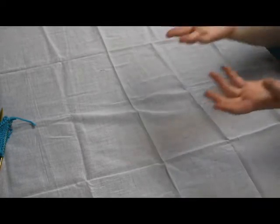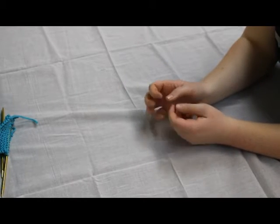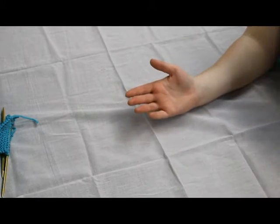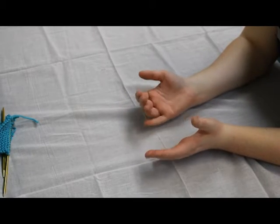So as I said at the end of last episode, today I'm going to teach you some advanced knitting techniques. Well, I say advanced, but they're really more intermediate techniques, but let's just say they're more advanced than beginner, which is what I taught you in the first episode.